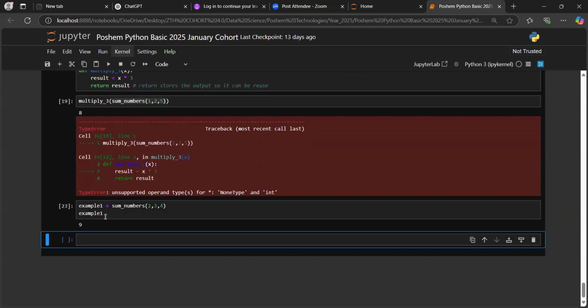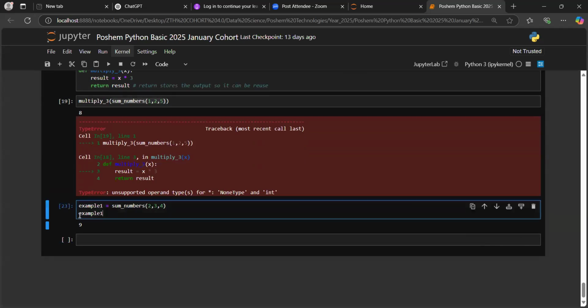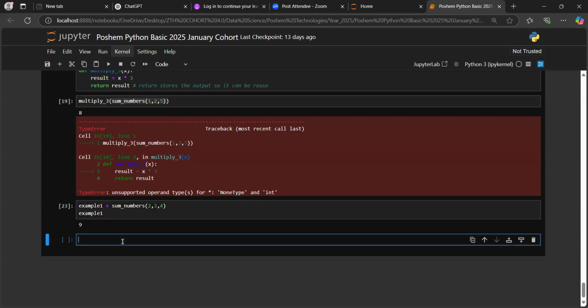Because when you print the value of this particular function, it tells us that the function cannot be reused. It's just like me displaying on my screen. I can easily wipe it off. That's why it's saying None. But assuming we use return, it can't tell you None because the value is stored somewhere.